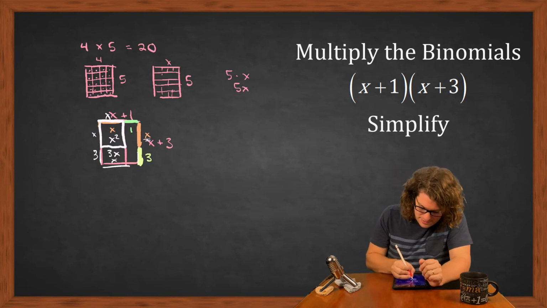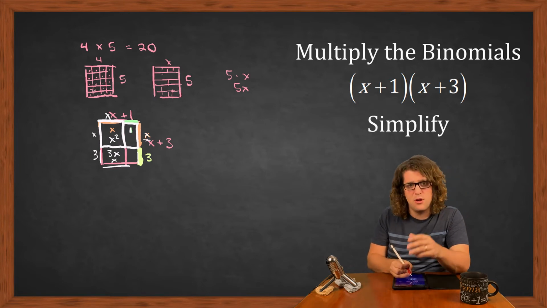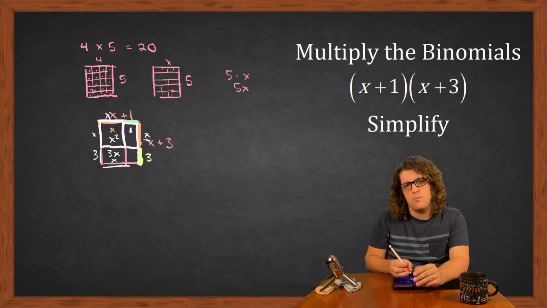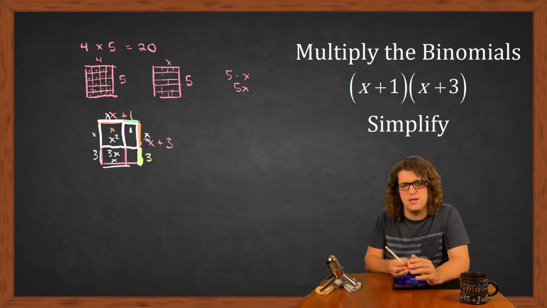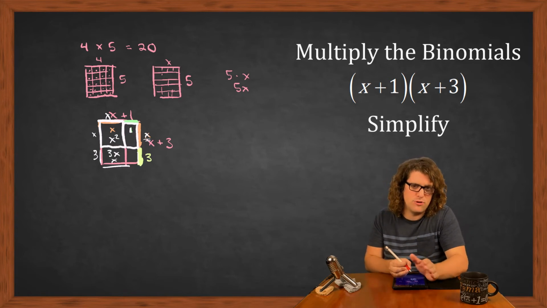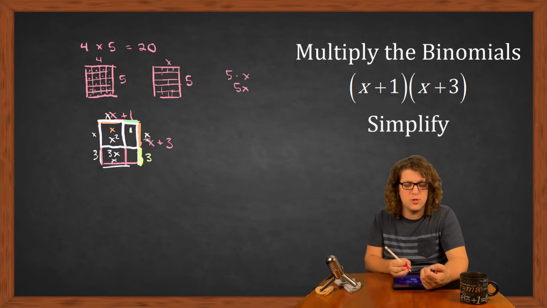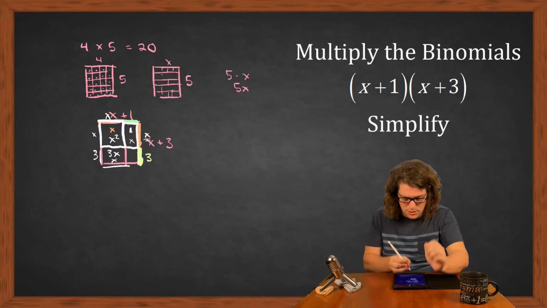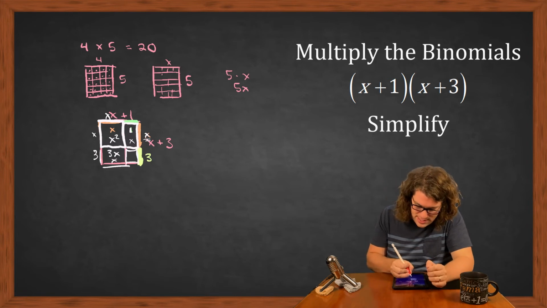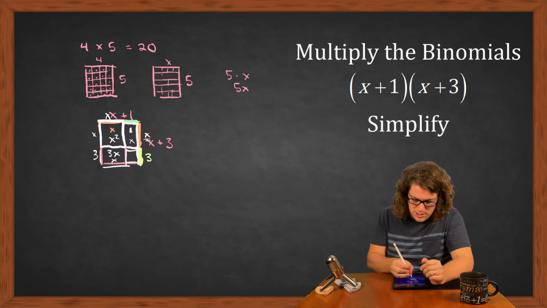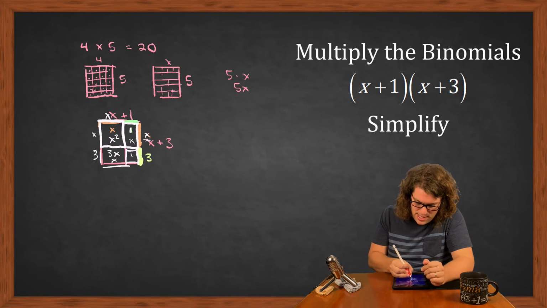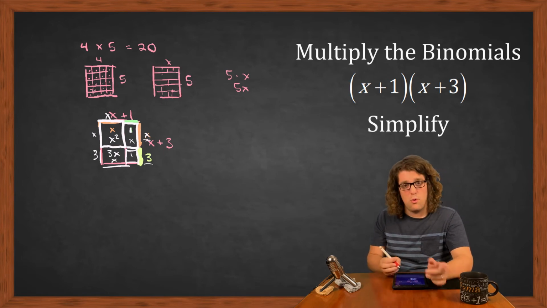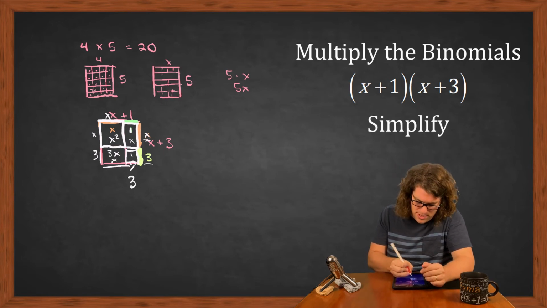Next up, I have a new rectangle right here, and that one is 1 by x. So it's 1 times x, which is 1x. Most of the time, we're just going to write 1x as being x. So we don't write the 1 in there as a coefficient or a multiplying number on the front. We would just write in x. And for the last little rectangle down here that I haven't taken care of yet, that is going to be 1 and 3 as the side lengths there. So 1 times 3 would be 3 in that spot.